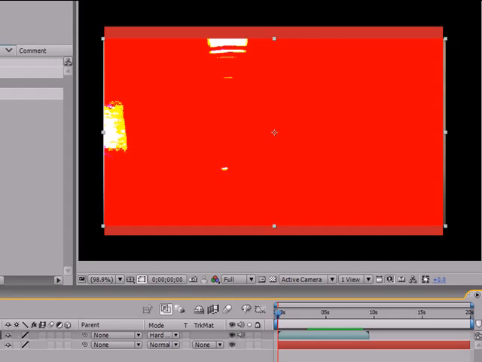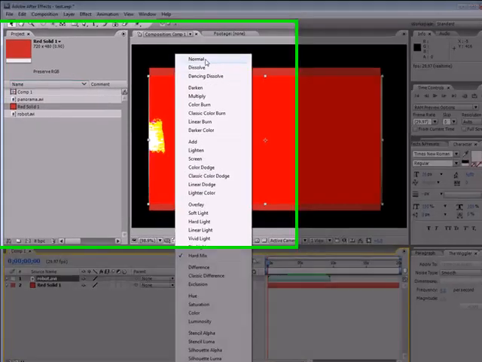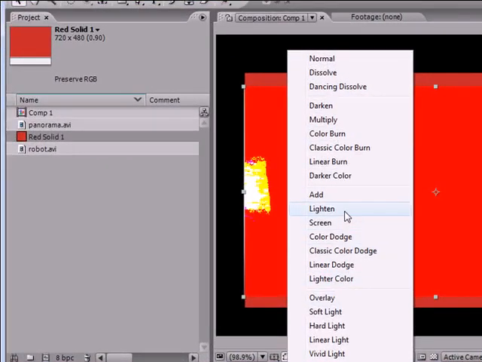So again, what you're going to want to mostly do is just experiment with all of these. I could go through each of them telling you what they do, but that'll take forever and it'll get boring. So just experiment, have fun, and once you experiment with those and you feel comfortable with using blending modes, you're ready to move on to my next tutorial.